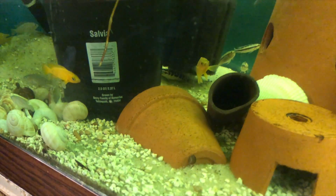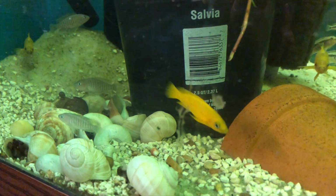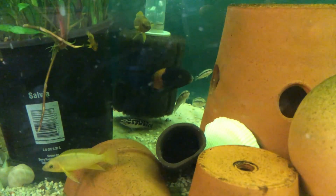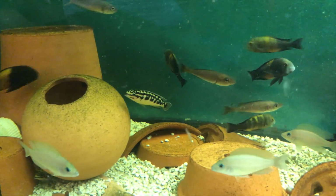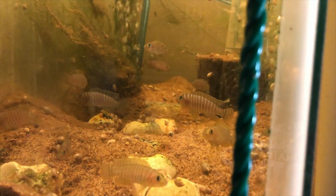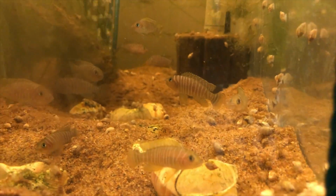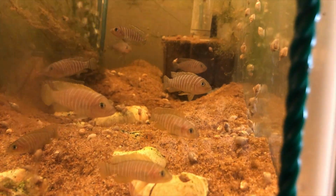The thing about these is you can actually keep a colony of Neolamprologus multifasciatus in a 10-gallon tank. It works better if you put a brick or something in the middle so that the ones on one end can't see the other end, and you'll actually break it up into more territories, but that works very well. And that's not the only species that's that size. If you look up in this upper right tank up here, you can see a colony of Neolamprologus similis in a 10-gallon tank. Those are almost identical to the Neolamprologus multifasciatus, except that the bands on these go in front of the gills. Notice how you have like 2 in front of the gills above the eye. You won't have that on the multifasciatus, so that's the thing that keeps these separate.